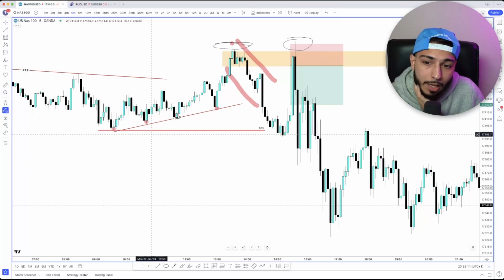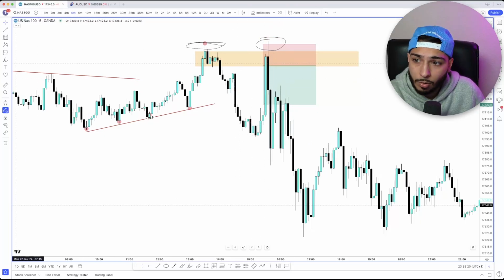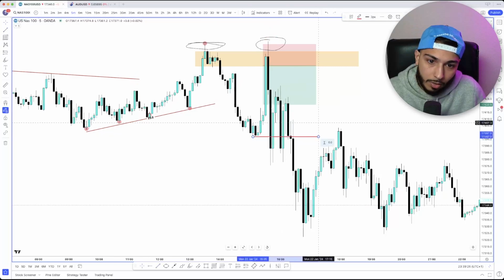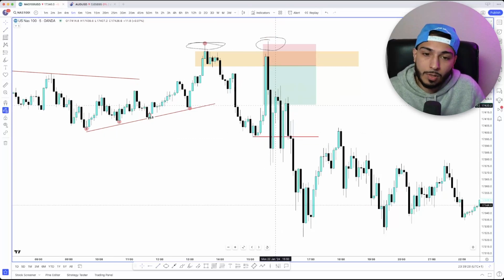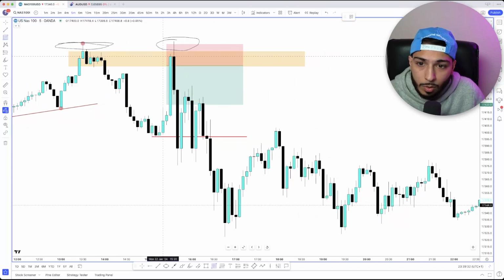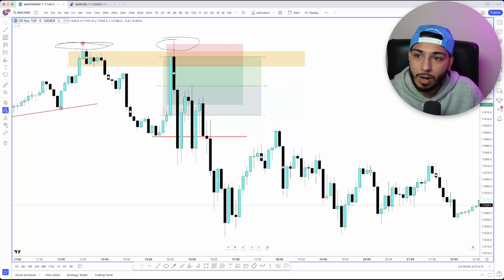But for me, the way I look at this is, hey, we had a nice buildup of liquidity. The liquidity was grabbed. Right after the liquidity was grabbed, we had another break of structure. So right after this break of structure happens, what did we do? Very simply put, we measured out our institutional sponsorship candle, or the candle that started the move to grab that liquidity. And then we just start adding other confirmations to it.